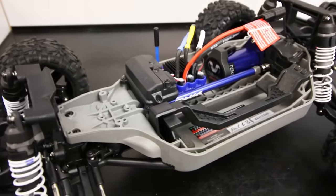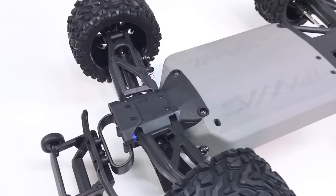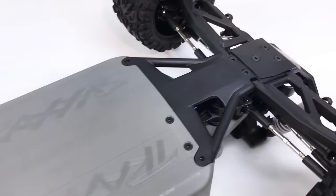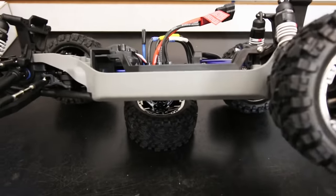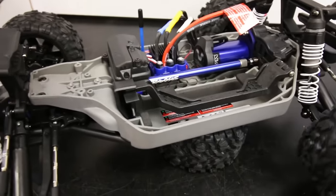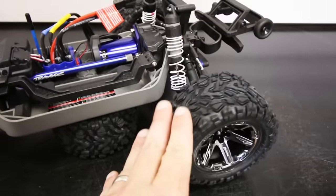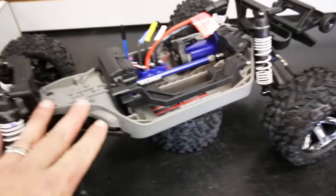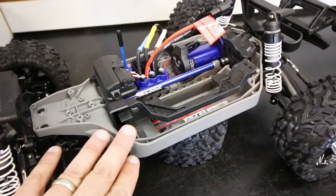And from what I've read here, this new chassis is 20 millimeters longer. I'm not sure if they mean longer than a regular Rustler or Stampede 4x4, but anyway, it is a longer chassis for better stability, and it is a low CG chassis. So no hump in the center there. This is a stadium truck, so it is nice and low to the ground. Still has some ground clearance, so if you're running in your backyard, these larger tires will help get over grass and dirt and stuff like that, but still got the good handling characteristics of a low CG chassis.